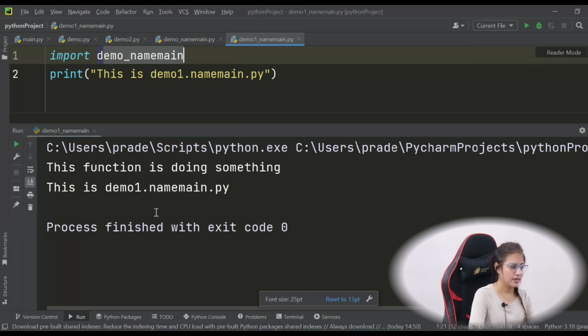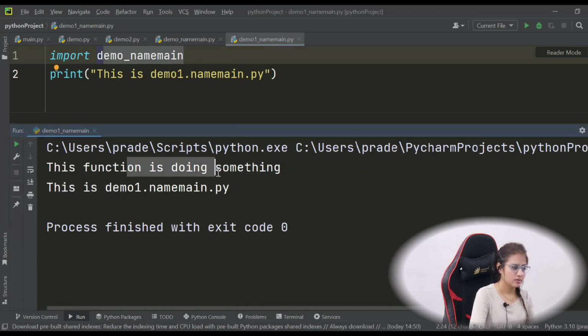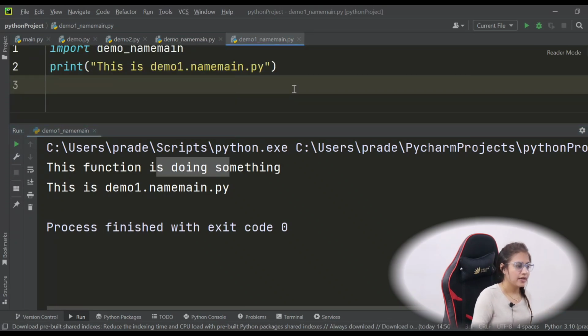Let's run this and see. This function is doing something. This is demo1, this line, right? And that was the previous function. But now, in the demo file, the file which I'm importing, there is a function do_something, so you can call that function here.